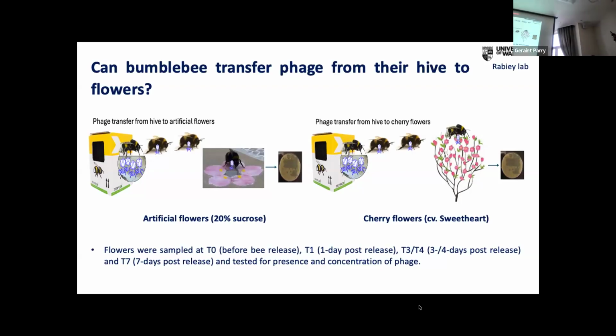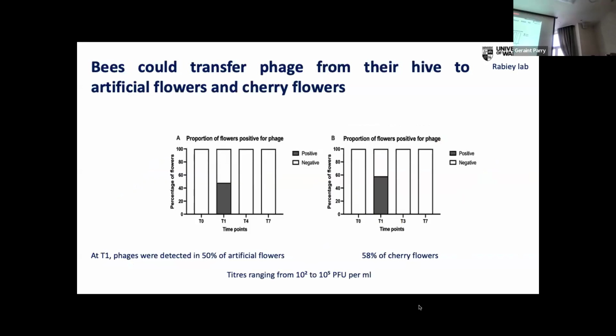But we also tested before this to understand if the phage powder is stable, for example, on leaves and on the feed that we created, and so on and so forth. So here I'm showing you the percentage of flowers positive for phage. As I said, bees only had access to phage at time 1. At time 0, we just check that there's no native phage on the flowers.